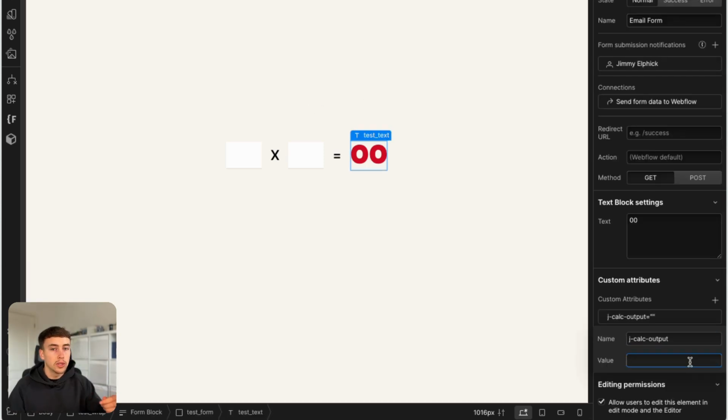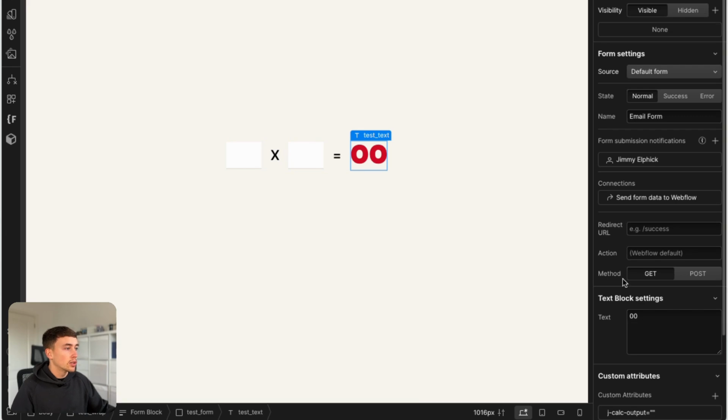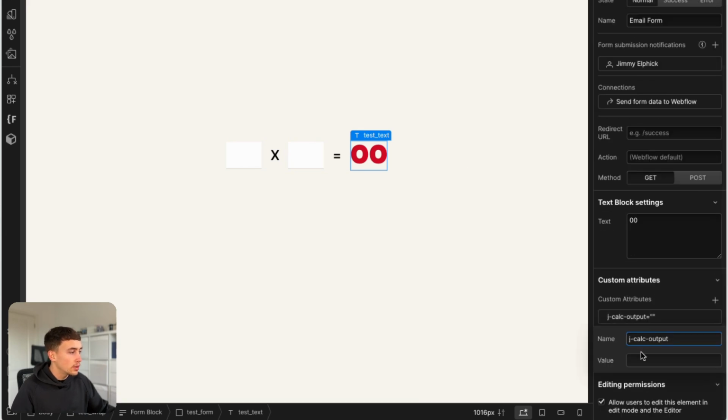the value is where you write your calculation using your input names and JavaScript syntax. So in this example, if I come to these inputs that I have, one of them is called this, and then one of them is called that. And all we want to do is multiply this by that. So in my output attribute, I'll just put this multiplied by that. The star asterisk is multiply in JavaScript, and then divide is just a slash, but we won't use that for now.